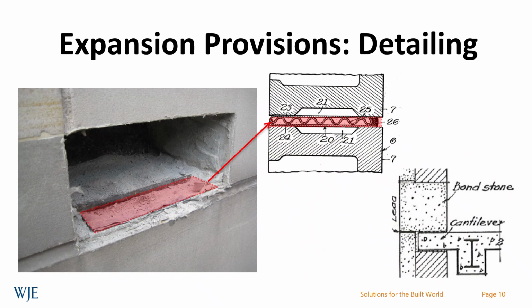This detail represents another means of accomplishing a horizontal expansion joint at a shelf angle location or at a floor line. And what you'll see in this instance is corrugated lead or lead sheet that was put in at areas where they wanted to accommodate vertical expansion through a compressible material. The problem with lead in this instance is once it's compressed, it doesn't have any elasticity and it doesn't rebound much like sealant would today.